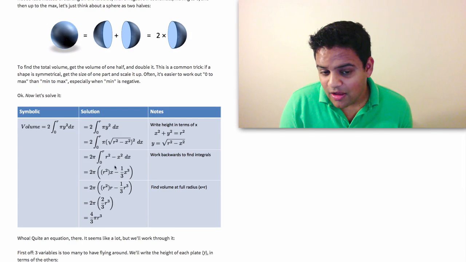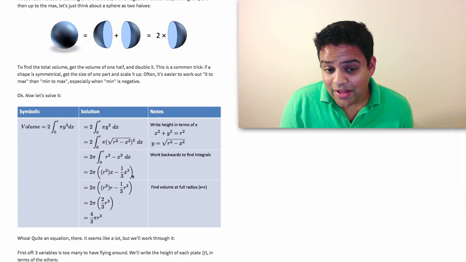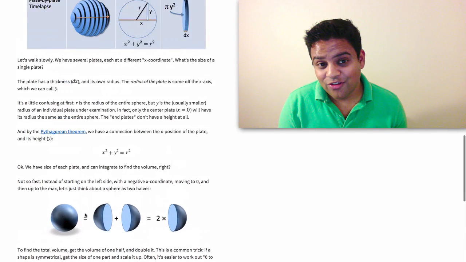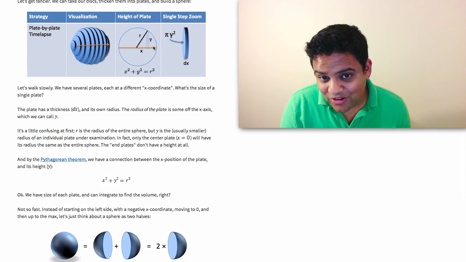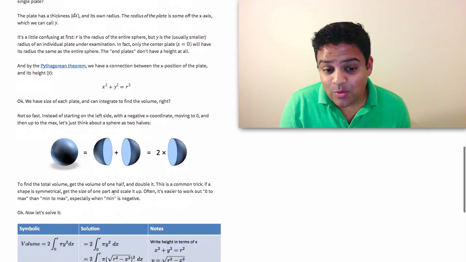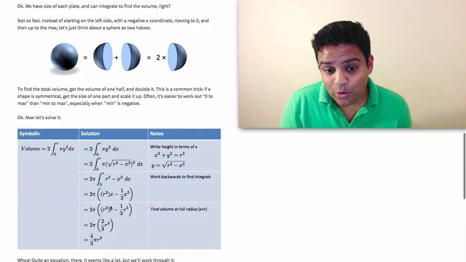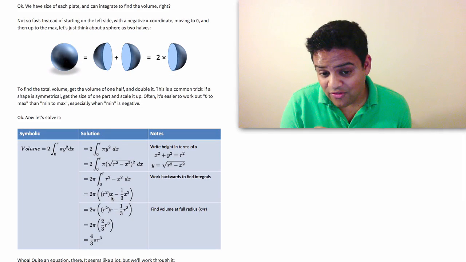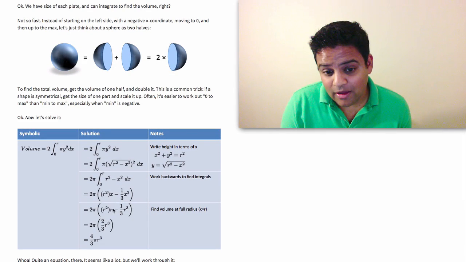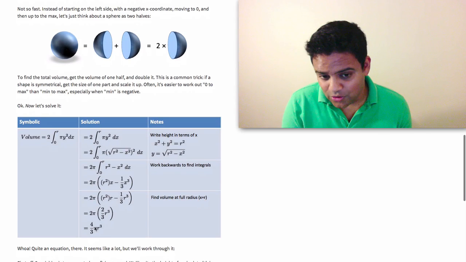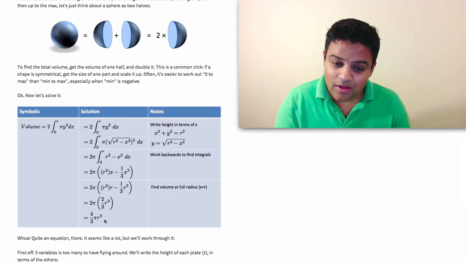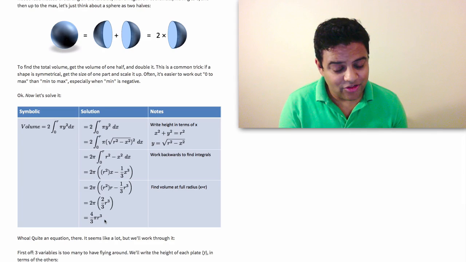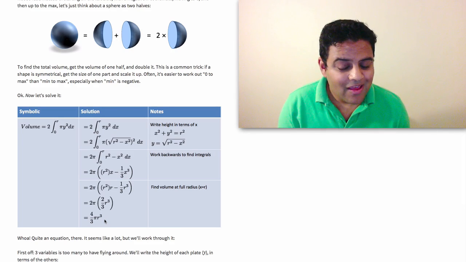So basically, this equation will let us find the area of a sphere going up to any x. So we could actually go from the middle to about halfway, or 3/4 to the end, but we actually want to go all the way to the end. So what we're going to do is plug in r as the final value of x. And when we do that, we do out a little bit of subtraction, and we get 4/3 pi r cubed. Again, it's a little bit easier to follow step by step in the article, but you can see that it's not too bad.